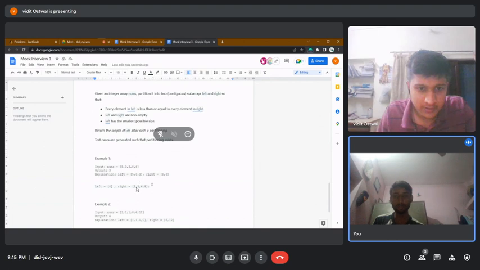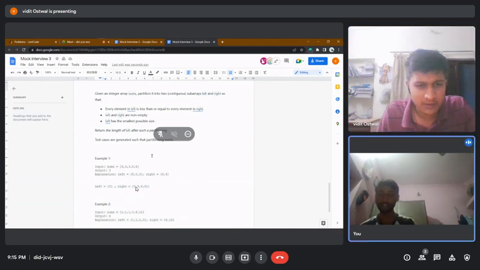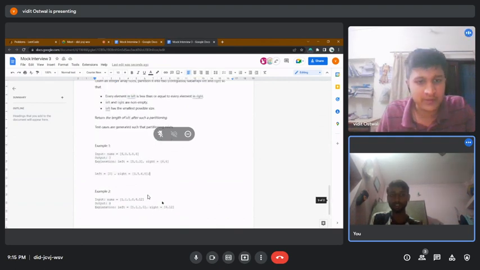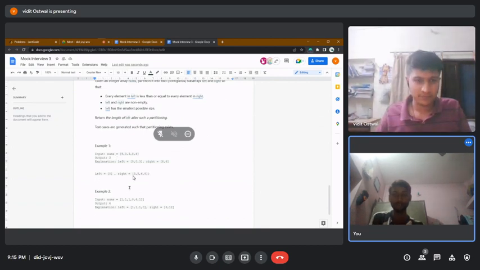This partition is valid. So the answer should be one, right? Yes, because left has the smallest possible size. Here the answer will be 1. You can also think that you can write the answer 1, 2, 3, 4, any answer, if they are in sorted order, right? But you have to think in the smallest possible way. What is the smallest answer?